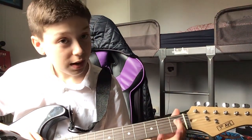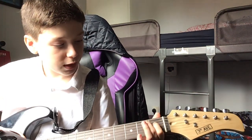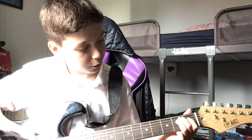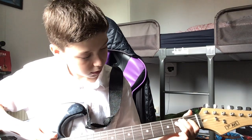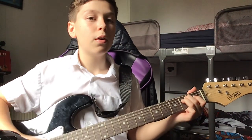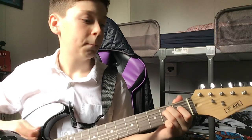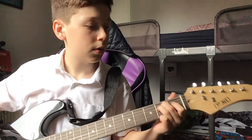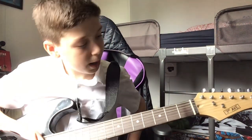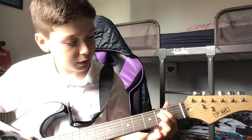Next, you want to get your second finger and put it on the A string, second fret. You want to get your third finger and put it on the second fret as well, on the D string. So, do a D with your first finger on the second fret of the A string and your second and third finger on the second fret of the D string.